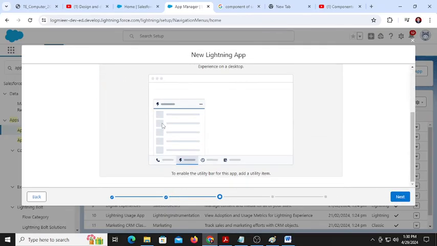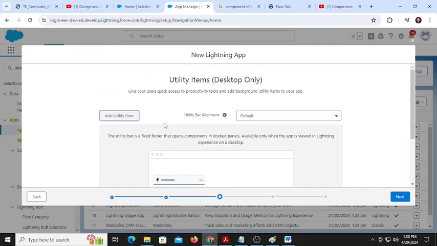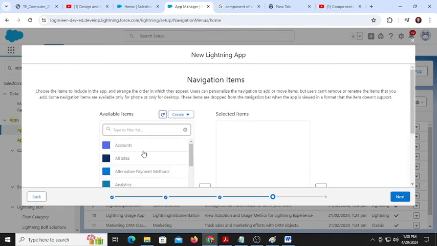Okay, then add utility, let it be default. After this, there are many available, and other things are there. Let it be default. And after that, here the most important thing is now you have to select the items. Okay, so which tabs have we created?